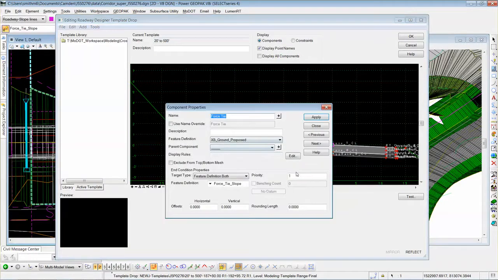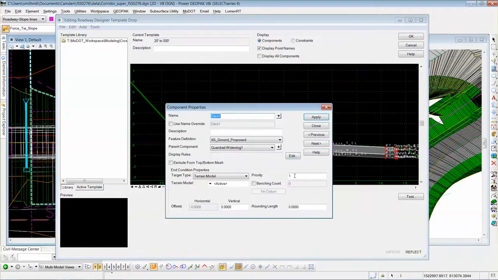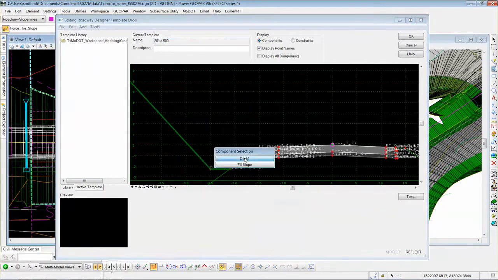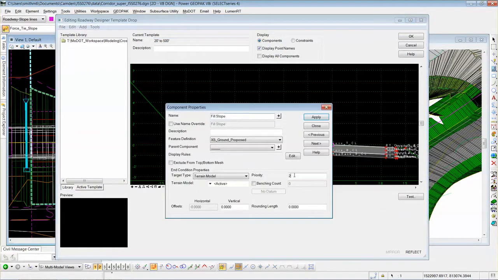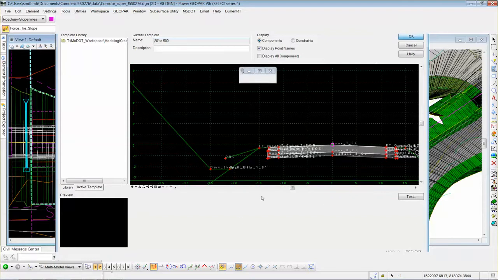When we take a look at it, we can see that it's got a priority of 1, which means that it's going to do that one first. But I believe our ditch also has a priority 1, so we need to make that priority 2 so it follows after that one. And then our fill slope would need to be a priority 3, so it goes in that order. Okay, so as long as we've got this in here and seeking that, now we have to draw a line in our drawing for it to go to. So we'll say OK to this, and it'll take a second and it'll crank through that corridor.